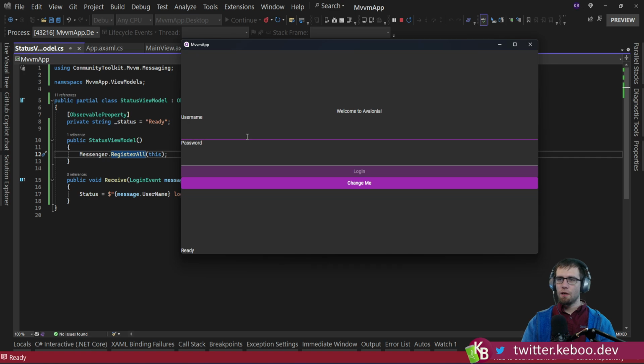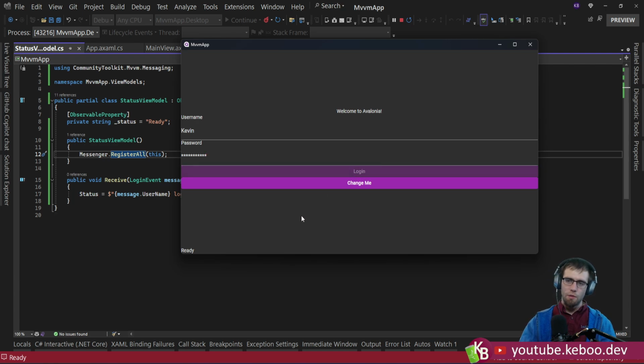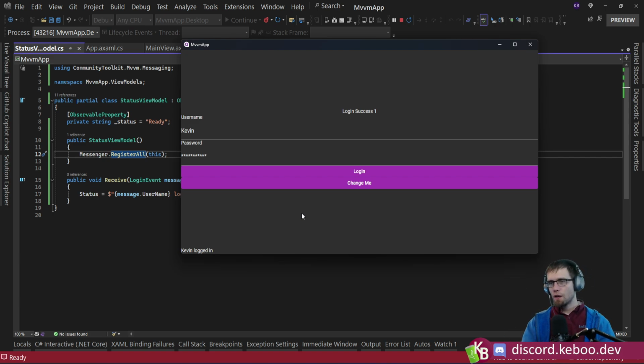Okay, so we come in here. We'll say Kevin, password, my password. I realize I'm saying what I'm typing, but it's all stars. No one can see it. We hit login. We wait 1, 2, 3. Boom, Kevin logged in. Oh, I love it when a demo comes together. Huzzah! And so now we've got some amount of communication flowing between areas of our app, and we can now go through and build this out.